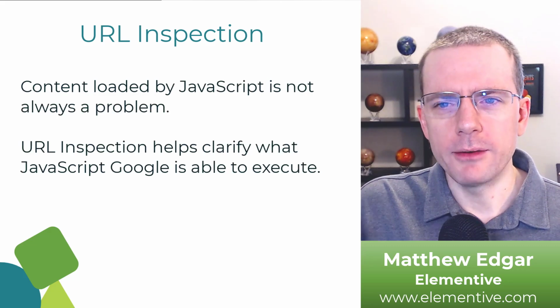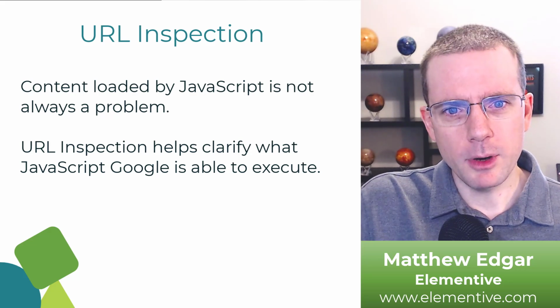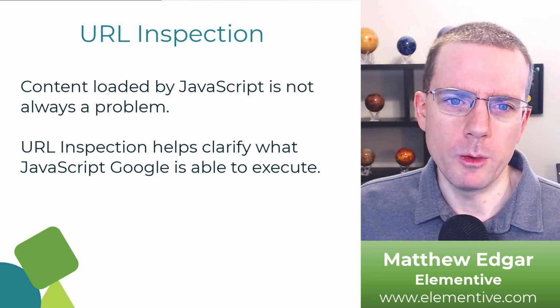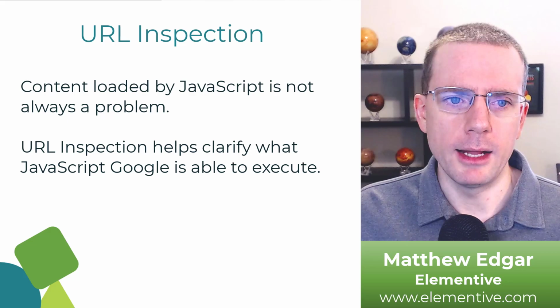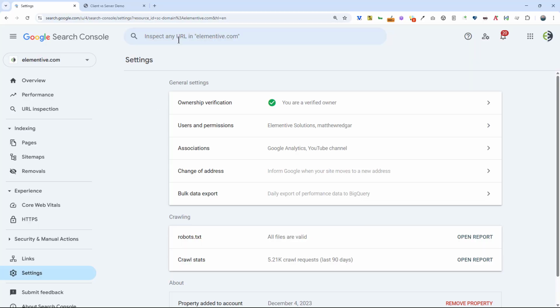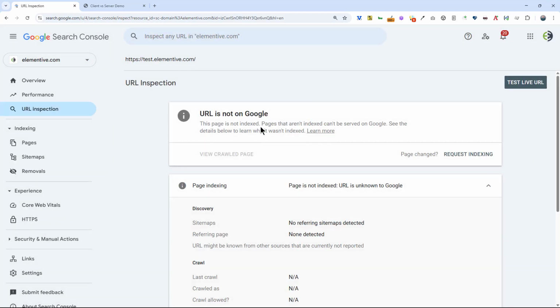You turn JavaScript off, or you look at view rendered source and you see, oh yeah, this content, it's loaded via JavaScript. Is that a problem? Well, by looking at Google's URL inspection tool, you can see whether it is a problem or not. Do you see Google loading this content or not? So in Google Search Console, go up to the top of the page and then enter in the URL that you want to test. The initial report that will come back will be the current state. In this case, I'm looking at a test page, so this page is not indexed. But in your case, if the page is something that is already in the index, you might have a different response coming back here.